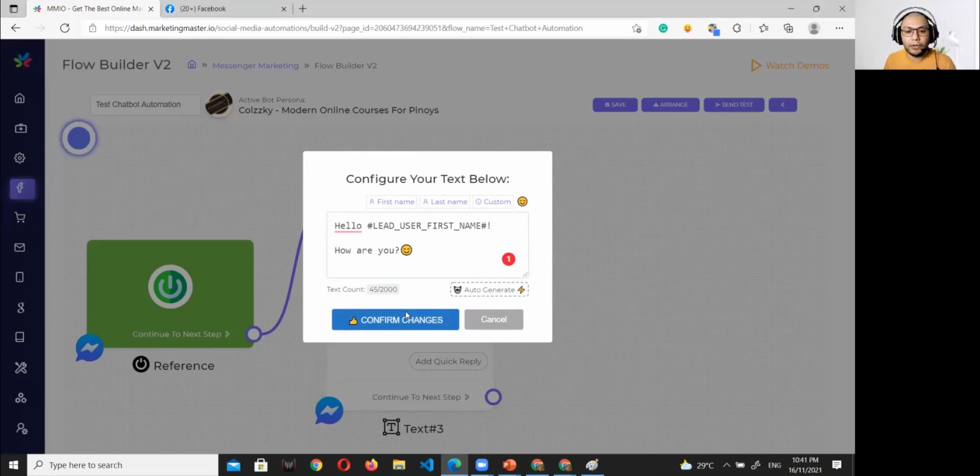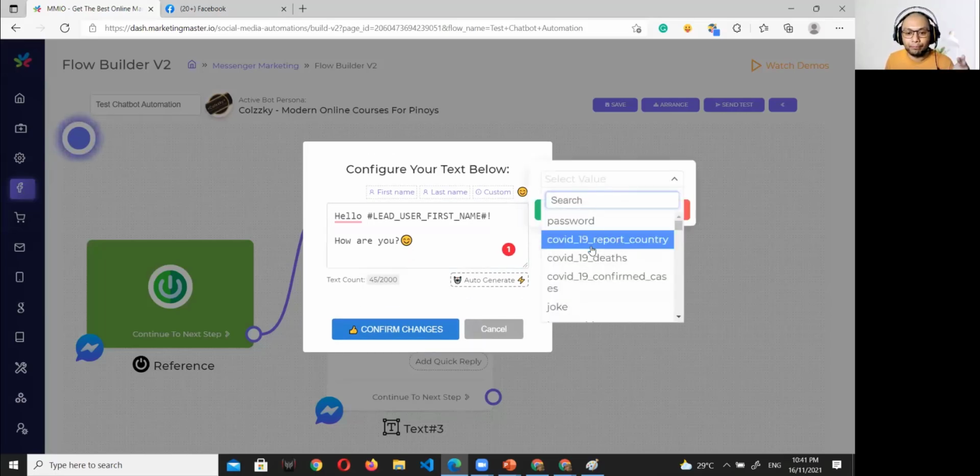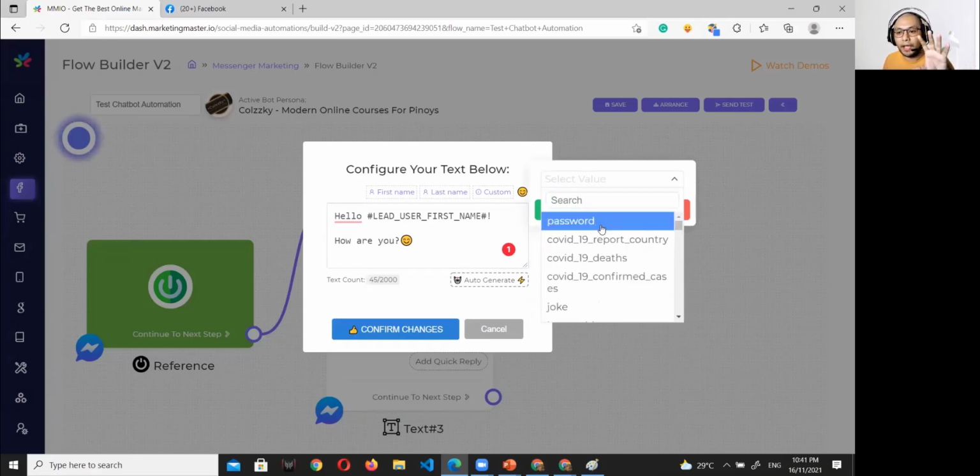All right, so you can basically use the first name, last name, or you can also use custom variables. We'll discuss the custom variables later on, how you can create them, and what the use cases of the custom variables are.